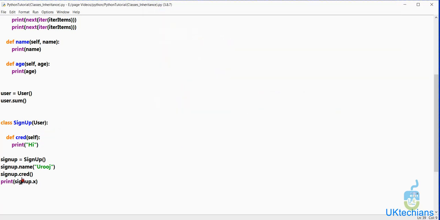That's it. So inheritance means to capture the functionality of a class which we want to inherit, right? So we inherit the user class in the sign up class to grasp the properties or attributes and core methods of the user class in the sign up class, right? So if we use the approach of inheritance, we can achieve multiple inheritance or reusability of classes in Python.